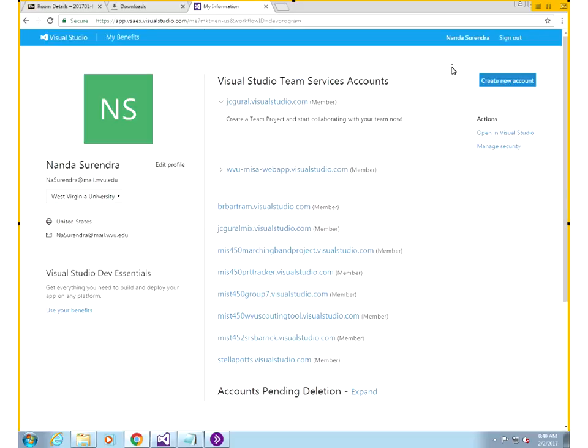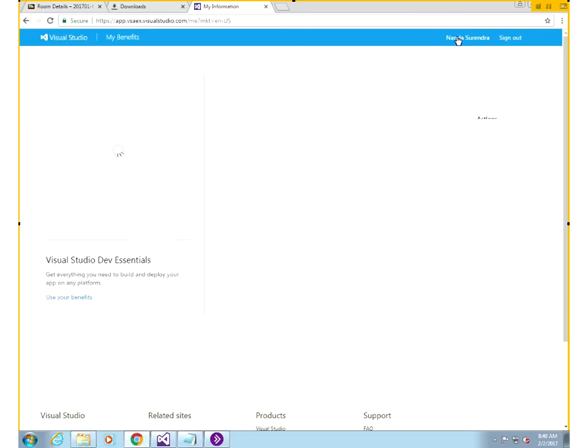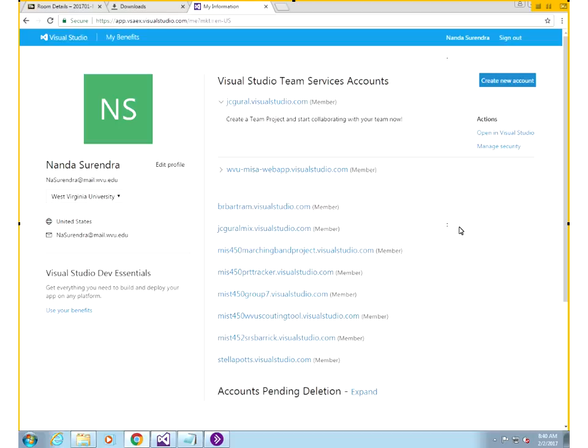So once you have an account, and they constantly keep changing or updating the portal itself, so I'm trying to see where their Visual Studio Team Services. Do you see a Team Services account option? Obviously, I'm affiliated with all these different student accounts or projects.